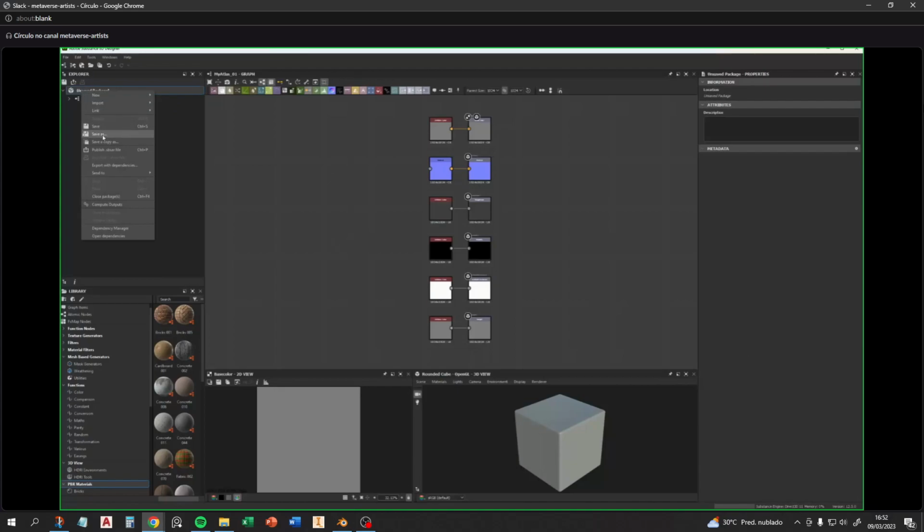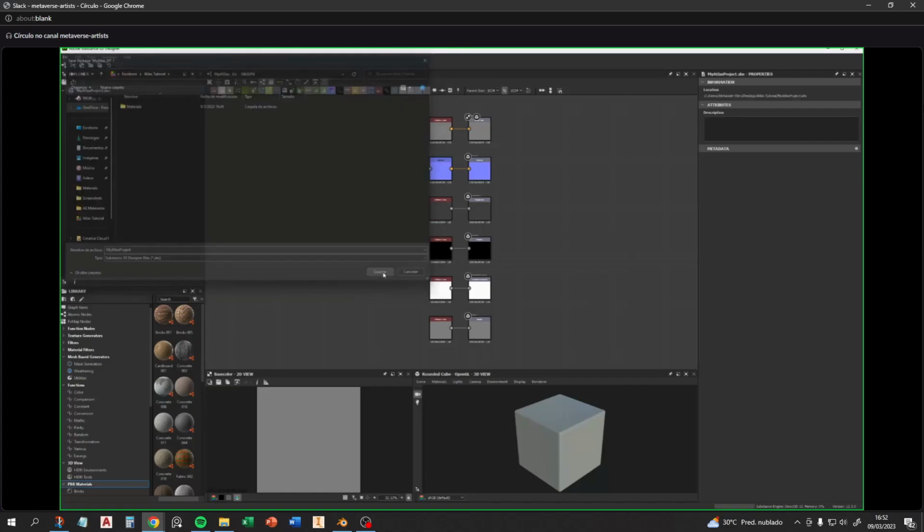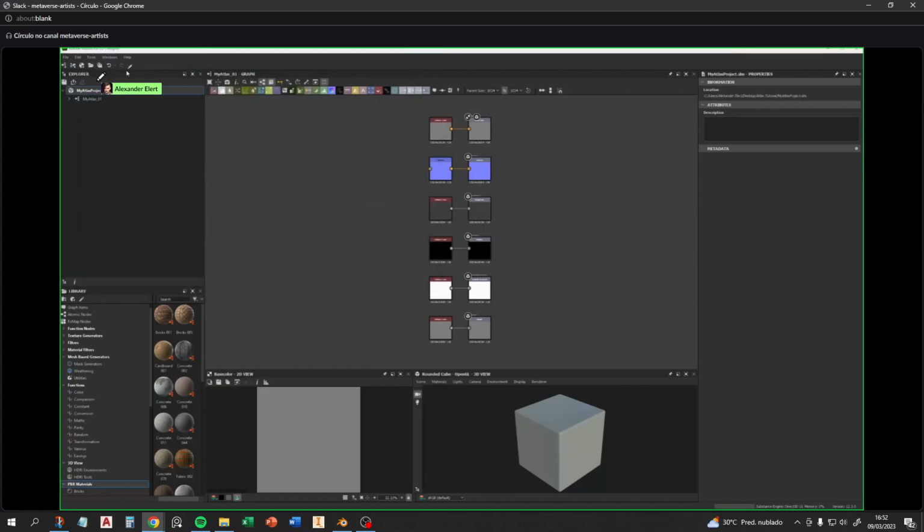So here we can save that as my atlas project. Okay, now the file is called my atlas project, and we have our first graph that is called my atlas 01.